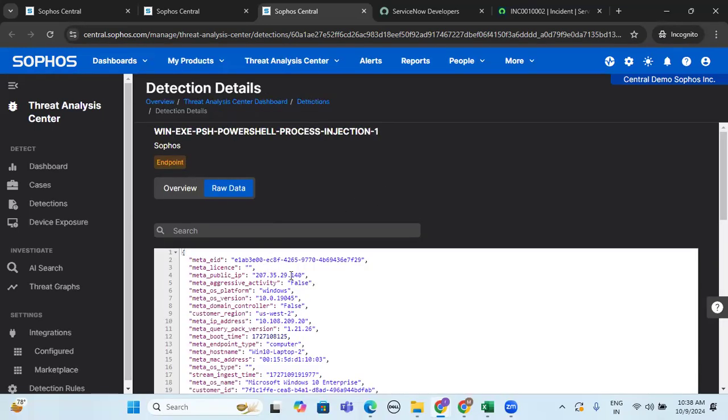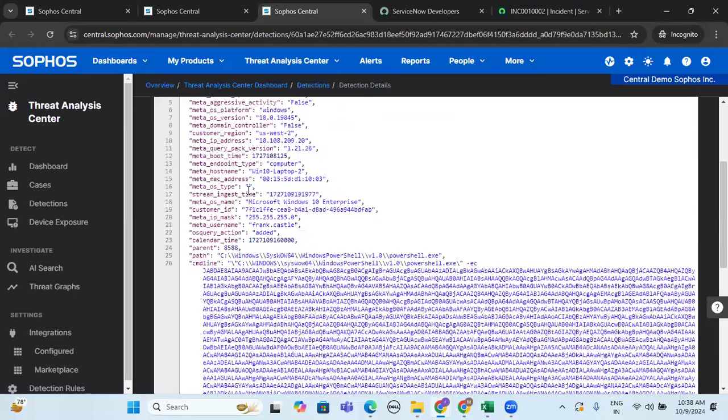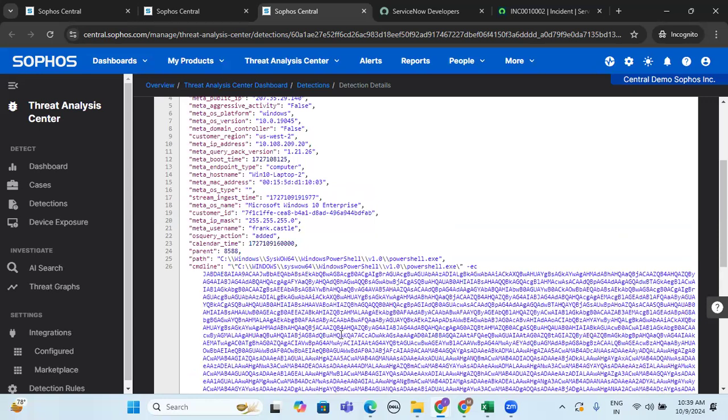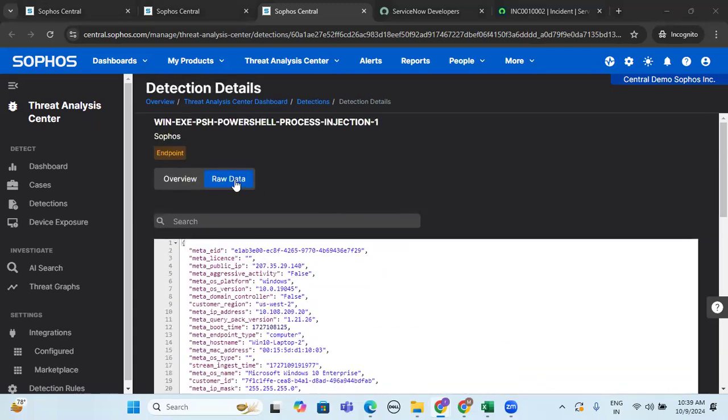So what is this one? Any idea what this is called? JSON format. Sorry? Metadata. Raw data or metadata, that's correct. Raw data or metadata. And what about this one?